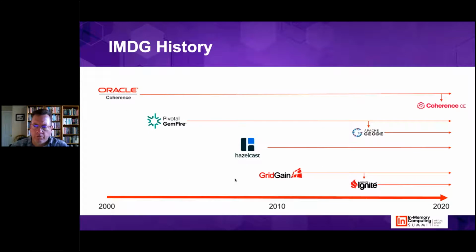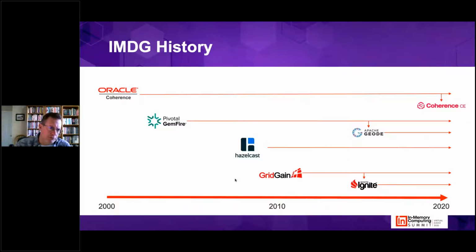And I'll show you a little history timeline here. And I know that I've omitted a couple. For example, Scale Out, who's at the conference, is not represented here, nor is Gigaspaces. And there are others that have been in the space that have kind of fallen away, like IBM WebSphere Extreme Scale, or maybe to a lesser extent TIBCO Active Spaces. But from our point of view, Coherence was the first. Coherence came to market in late 2001. The company was founded in 2000. The company was Tangosol. Oracle acquired it in 2007.